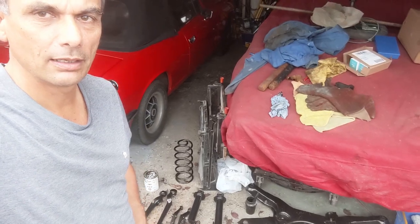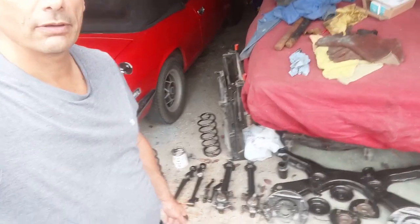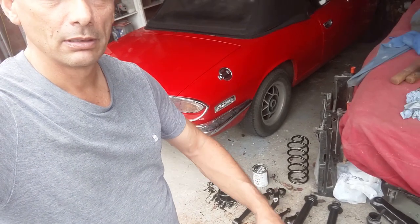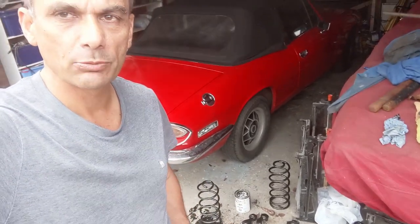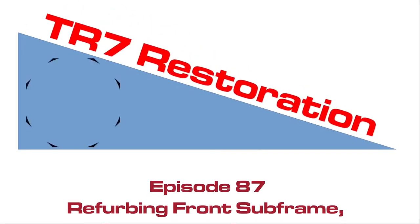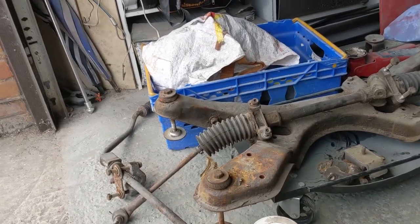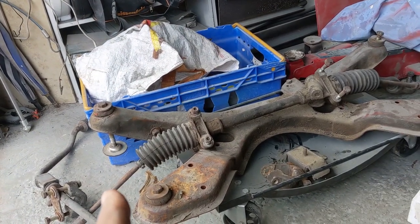We're working on the drop head TR7, and in this episode we're working through refurbing these bits. Today we're going to start working on this stuff.